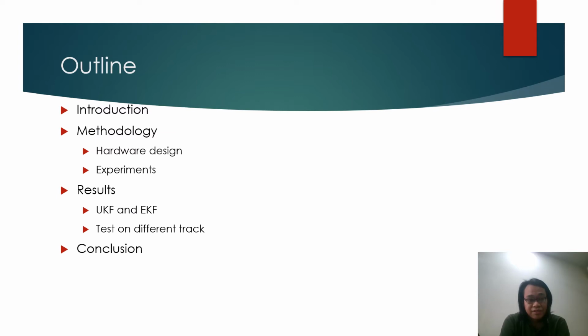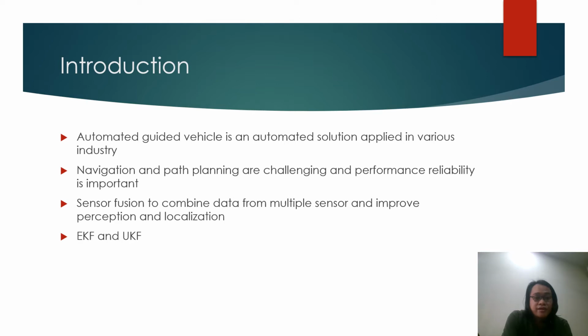So this is my presentation outline. First we'll head into the introduction, and next is the methodology, which will describe the hardware designs of the test AGV which was used in this experiment and the experiment setups. And next is the results, which will discuss the UKF and EKF methods which were tested on different tracks, and finally the conclusion.